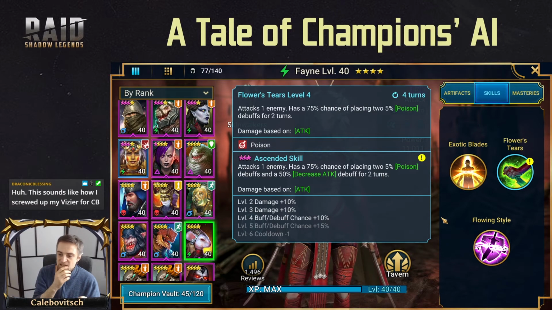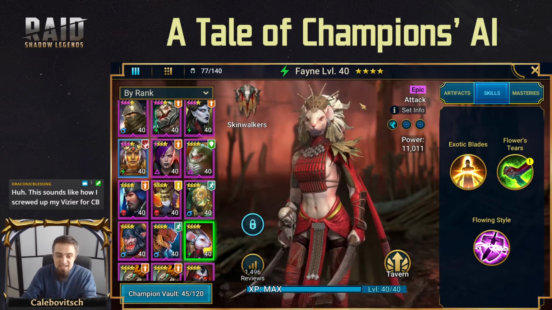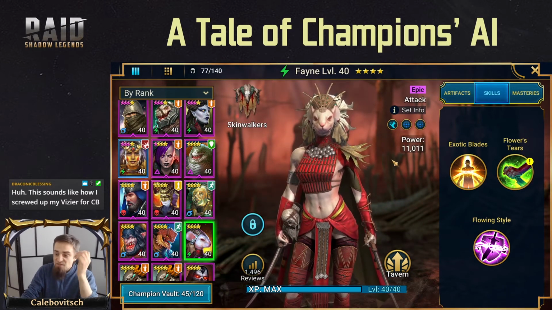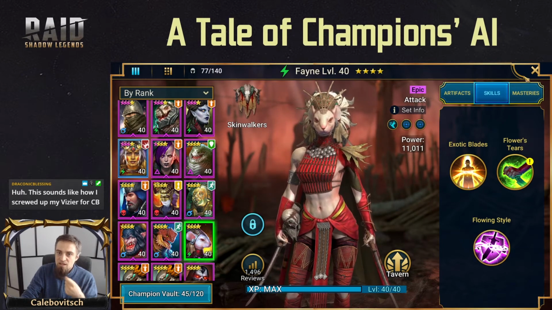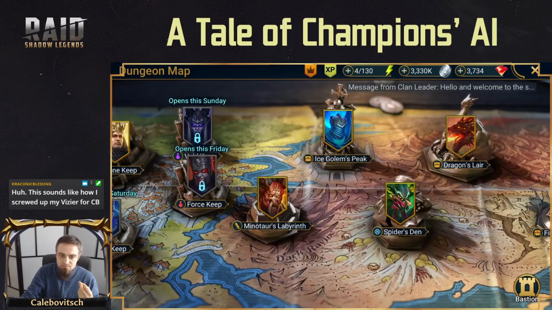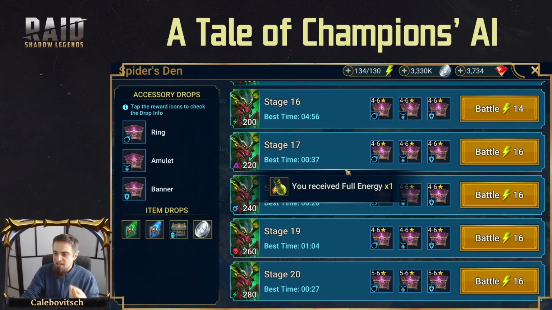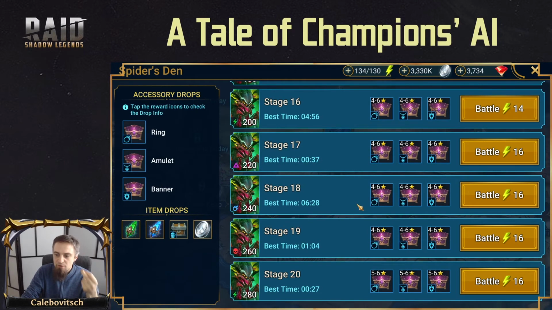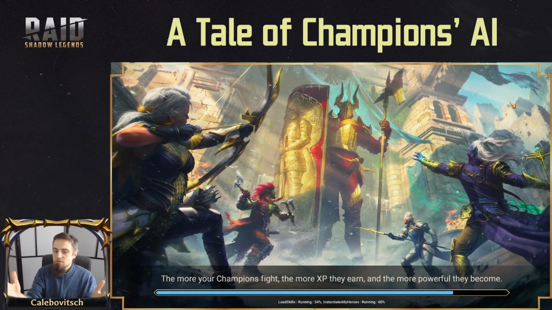So I thought to myself, okay, so I need another Fane to do that. But then I took a look and I saw that I did not ascend the second Fane. And that means that theoretically her first AI attack should be Flowing Style. So I went and took a look again at the Spider 20 dungeon over here, and I thought, okay, let's do this on auto. Let's see if it really works. So I went on auto and take a look.